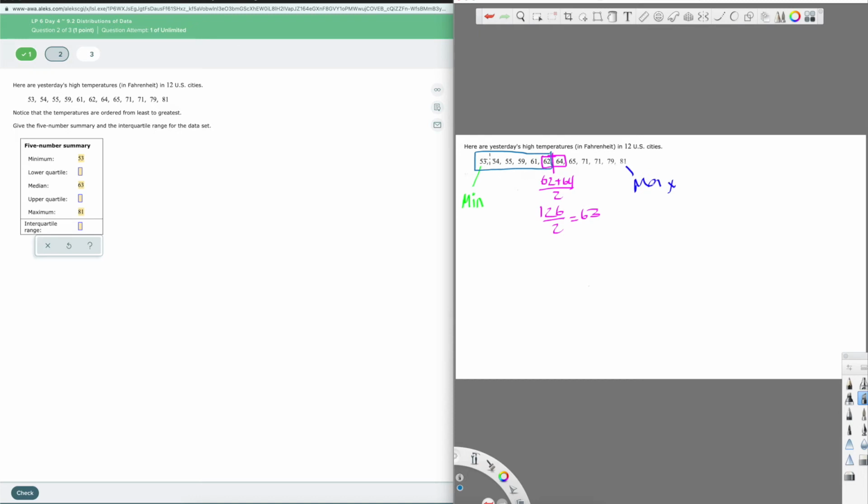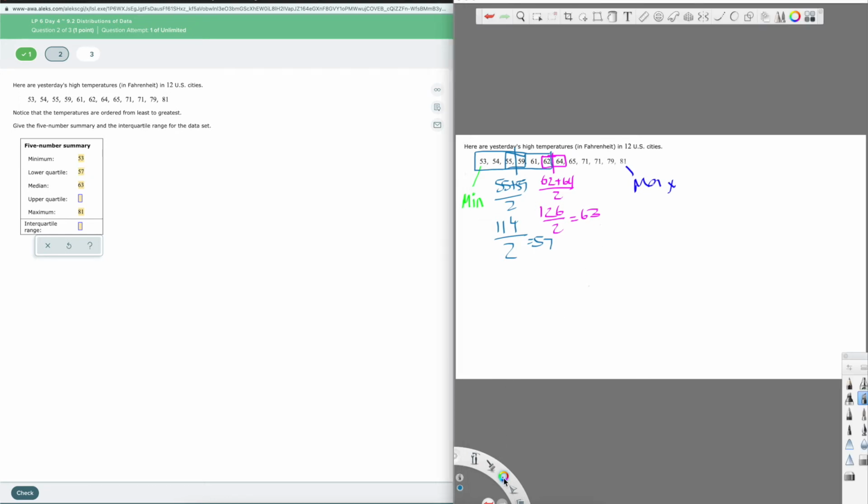So we have 6 numbers, 1, 2, 3, 4, 5, 6, and this one's included because it's not actually part of the median. It's just attached there so we can get the middle. So my median would be right here for this piece. Here's my middle. Again, I have 2 numbers. I need to know what's in between them. I want to know the actual middle. So I'm going to go 55 plus 59 divided by 2. And let's see, I'm going to get 14 and 11. And I did that right? 14, carry the 1, 10, 11. Yeah. And then I'm going to divide by 2. So I'm going to get 57. And that makes sense because if I go 56, 57, and then 58, 57 if I went down. So 57 is my lower quartile.